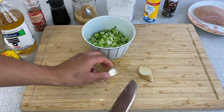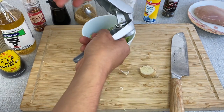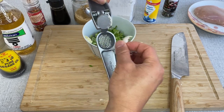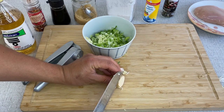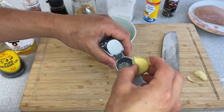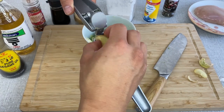Now let's prepare the garlic and ginger. I'm going to smash the garlic in a garlic smasher — you can put it in with the skin on and smash it as is, and the skin will stay inside. It's kind of a cooking hack. For the ginger, I'll cut the dry part off, cut it in half, and you can also use the garlic smasher with the skin on — the skin stays inside too. Another cooking hack!